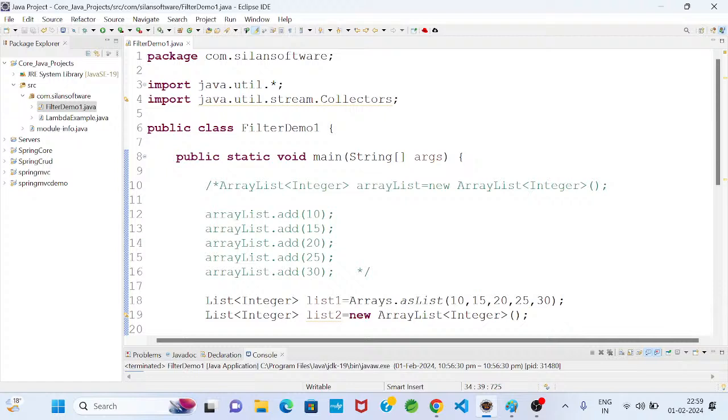Similarly, what are streams, what is the mechanism, what is the flow control, in which way we process the data from a collection. One mechanism we covered today, that is filter. In my next live class I will cover map.